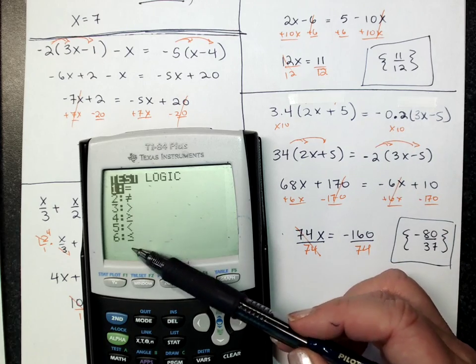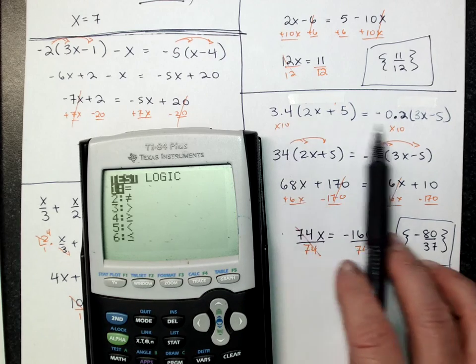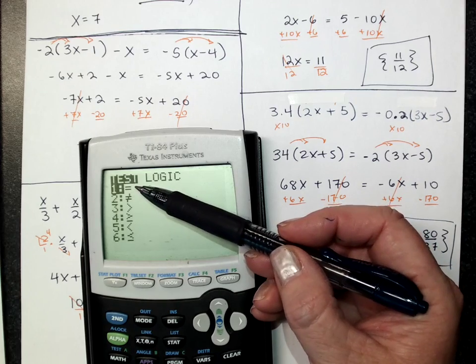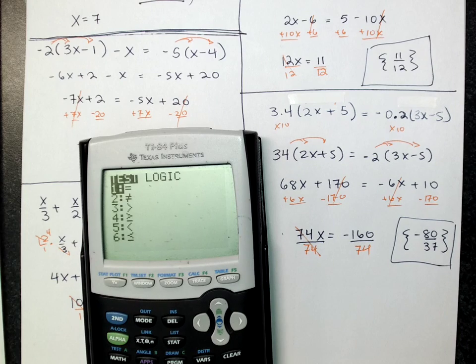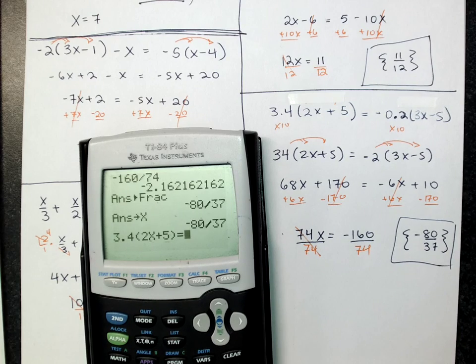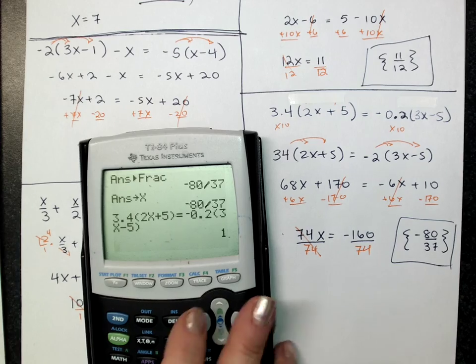Look, 3, 4, 5, and 6 are a way to check your answer the exact same way. Store an answer, enter your inequality. Instead of just pushing enter to choose one, you would choose one of these others, 3 through 6. So you push enter to choose what you want. I want an equal sign, and then continue entering negative 0.2 parenthesis 3x minus 5. Close the parenthesis, and I will get a true or a false. True. Okay with that? Okay.